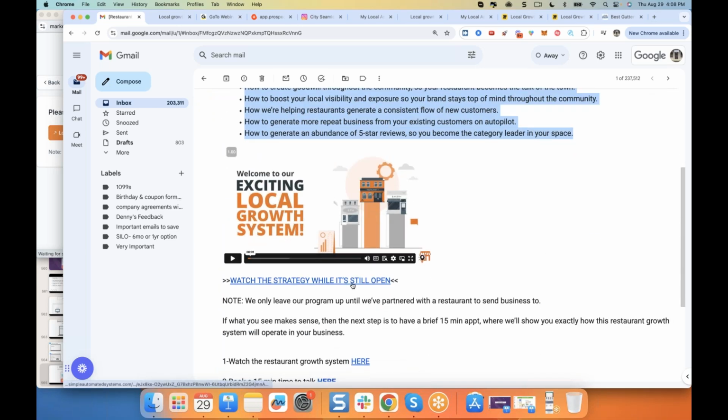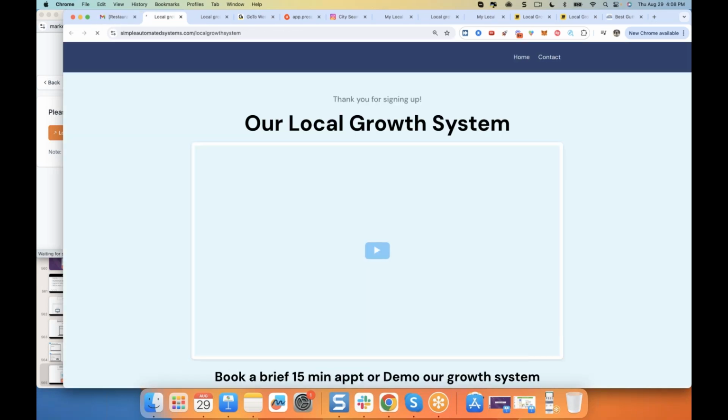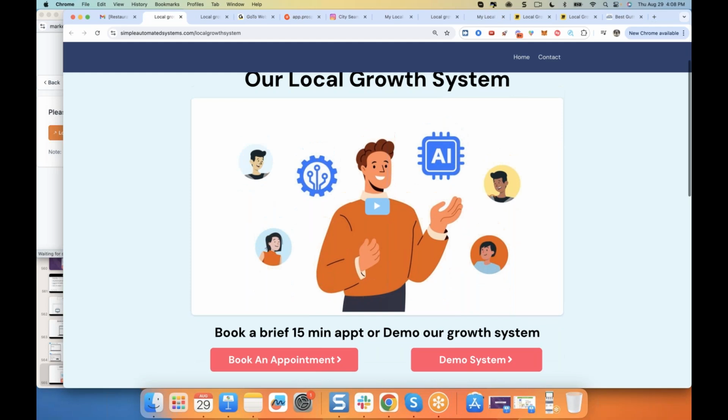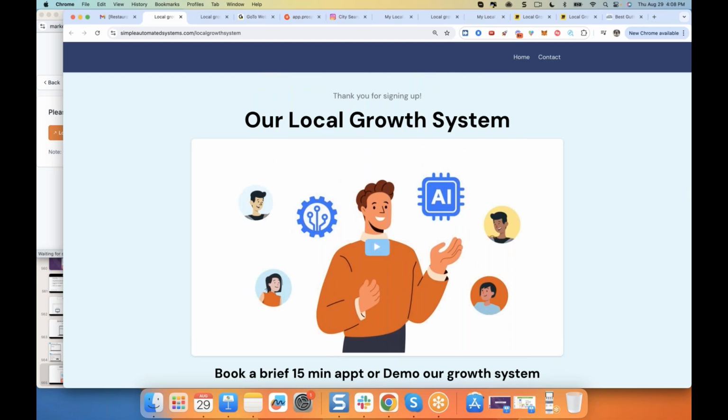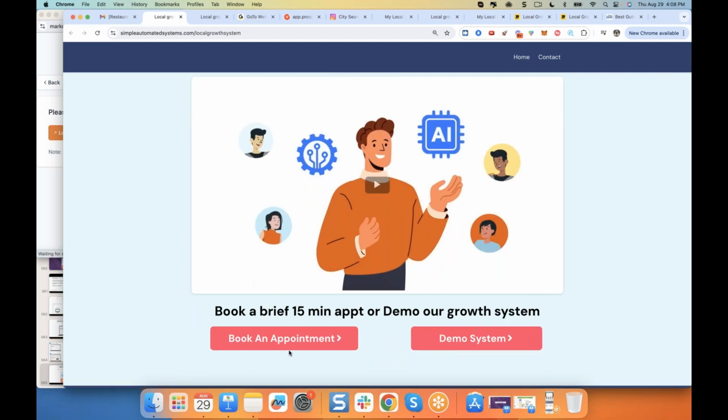And then it has some emails in here. There's a way they can watch the growth system, or they can book a time to talk that leads to your calendar, but it goes back to your page here. In this automation, we're going to continue to market and send emails because our goal is for them to book an appointment.